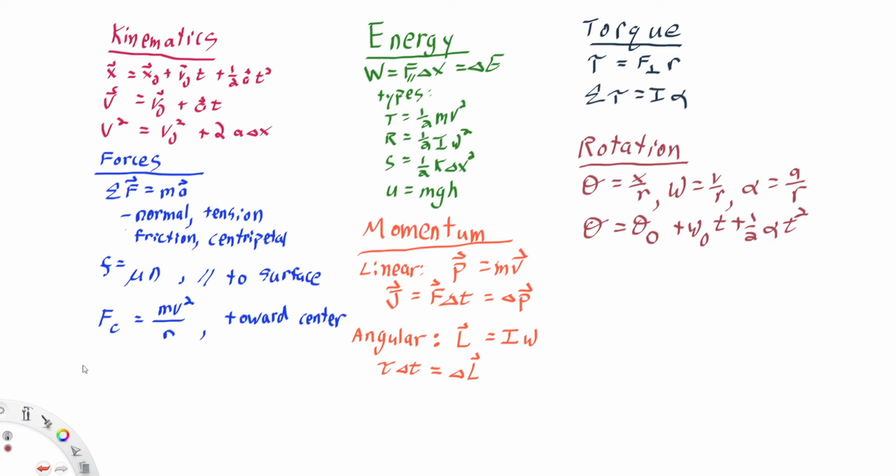So if we just include the exceptions to the rules, will we get full points for it? What do you mean by exceptions to the rules? Like, for example, changing momentum. Let's say we set two equations equal to each other and say that L equals L. If we write that this only applies when external torque is zero, will that be okay? Yeah, that's fine.